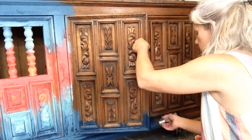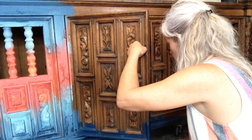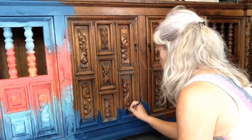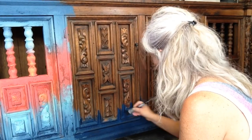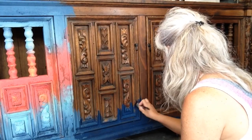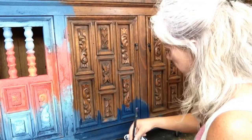Handling this full piece at one time would have just been too much for me. That's why I'm going door by door. Each door will have a little bit of original look, but hopefully in the end, it'll all kind of flow together. It also helps to keep your paint wet.